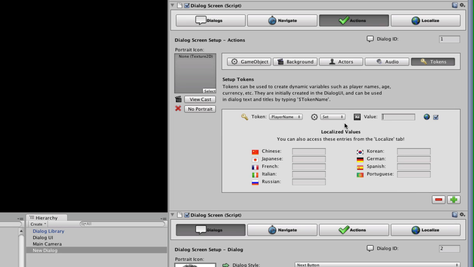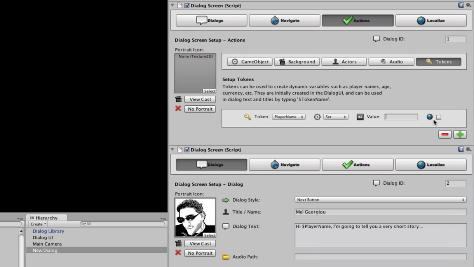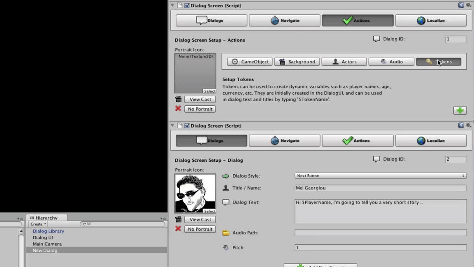So for example, if we were setting the player name or an enemy name or something, we could call it Mr. Smith if it was English, and we could call it Mr. Chang if it was Chinese, so whatever you wanted to do, those kind of things are possible. So yeah, that's pretty cool. So we'll remove that now, because we're not going to really cover this section of the token actions. I just thought I'd mention it while we were there.